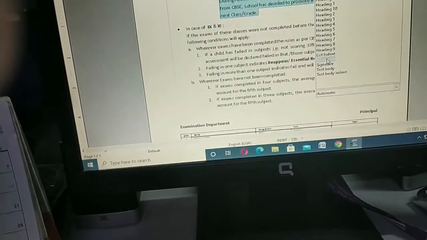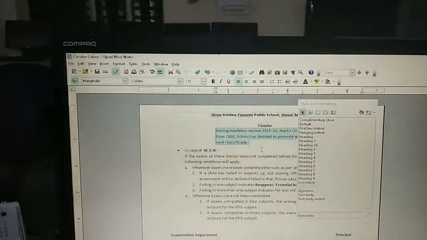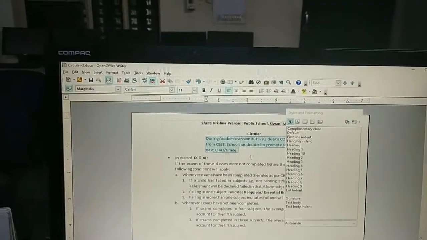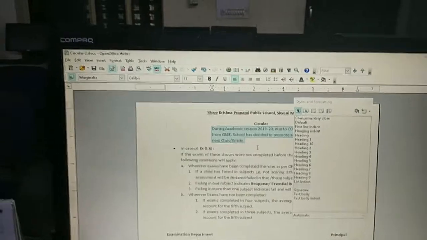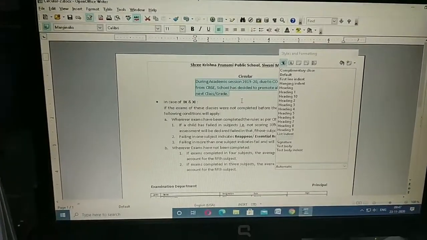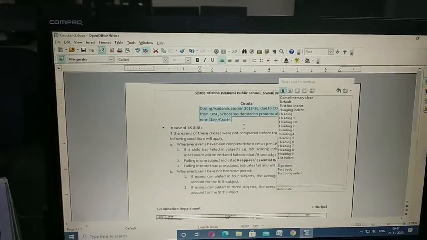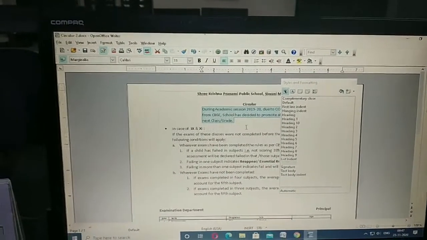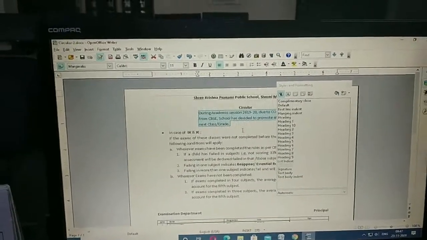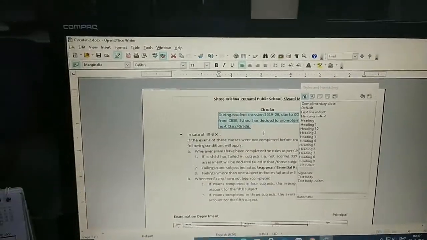So you are seeing a different effect coming into the selected paragraph, and this is how to apply a particular kind of style to a paragraph in Writer. First, open a document, select the paragraph where you want to apply it, go to the paragraph option under Styles and Formatting in the Format menu, and then select the desired style. This way you can change the paragraph style.